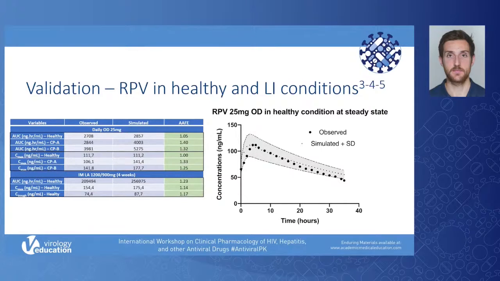For the qualification of rilpivirine in liver impairment classifications, the only information available was the reported percentage of increase or decrease of Cmax and AUC in Child-Pugh classification A and B. The same conditions were replicated in silico, and mean PK parameters were recorded for comparison and are available in the table on the left. At this stage, we consider that the model is in good agreement with literature data, which gives confidence for the prediction of intramuscular long-acting dose of rilpivirine in liver impairment classifications.